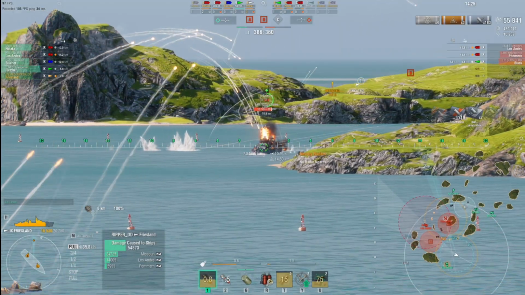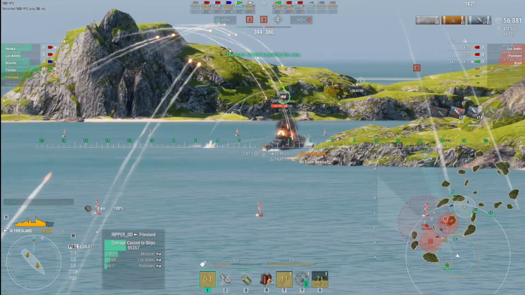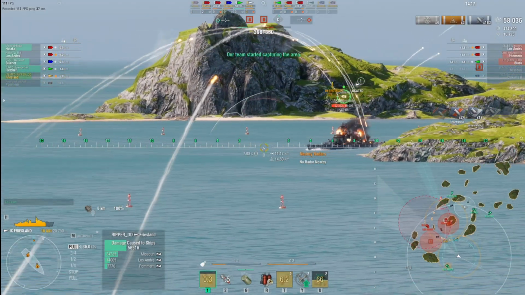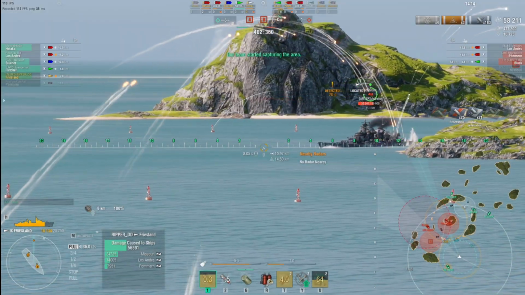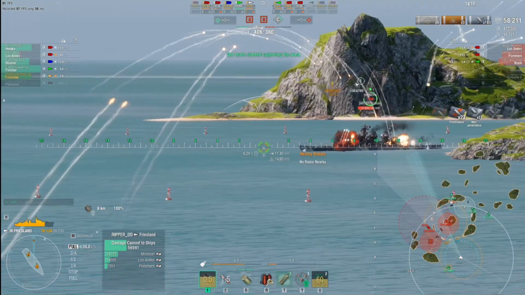And this is why it's so darn annoying with the Friesland here, because you got to have smoke ready to go when you're ready. I mean, how do you combat this? How do you counter this? Unless you have radar or whatnot, really there's nothing more you can do as a battleship. You're just going to have to sit here and take the damage, and it starts so many fires because of the amount of shells you're dishing out.